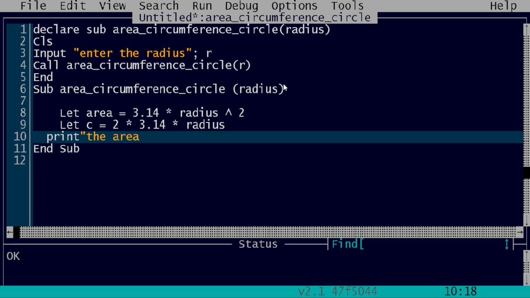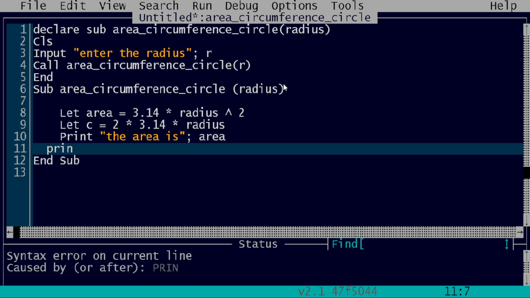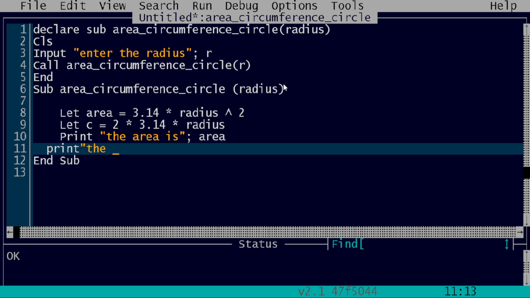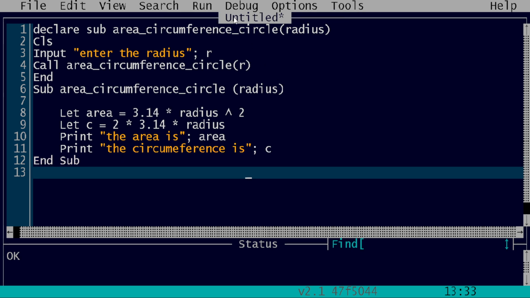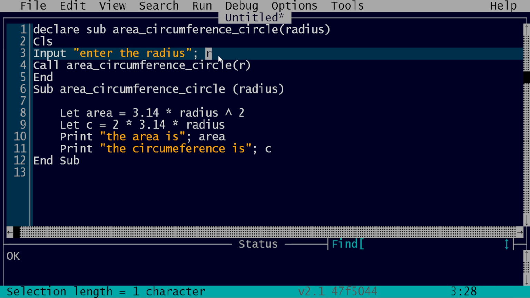Let's print it. The area is area. Print the circumference is c. That's all. Nothing more we have to do here. So look here, it is a local variable for this main module.